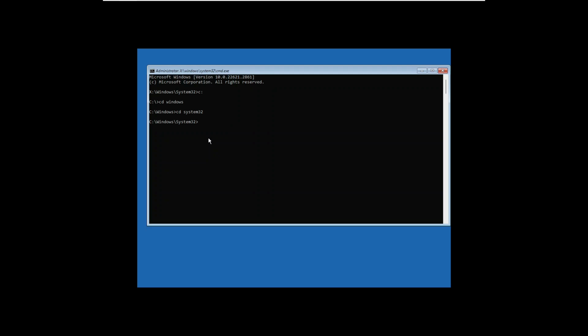I forgot, we've got to do CD first, and then drivers. CD stands for change directory, so that tells it I'm looking for something inside of the System 32 folder. Drivers, and then enter. And then from there, just as a final step, we can go to where it says Crowdstrike.